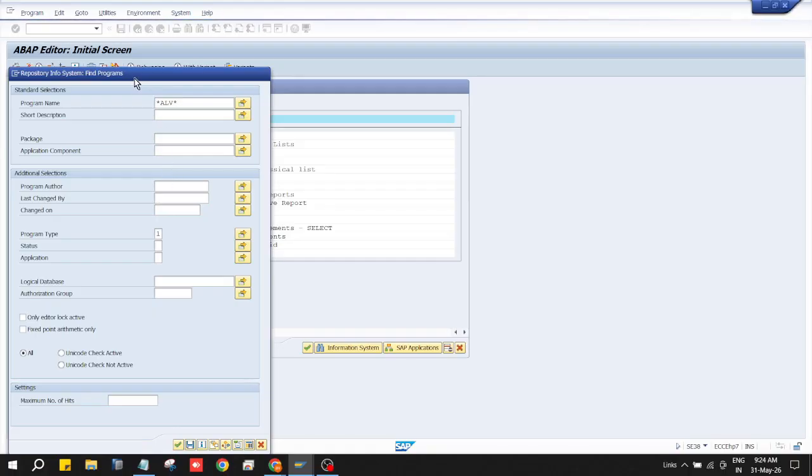So the complete list of executable programs you will get. Includes will be ignored. These programs you can directly test and see the output, and come back and analyze the code also.